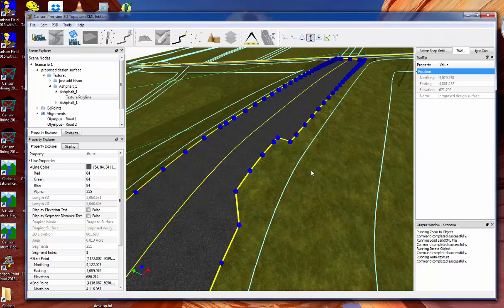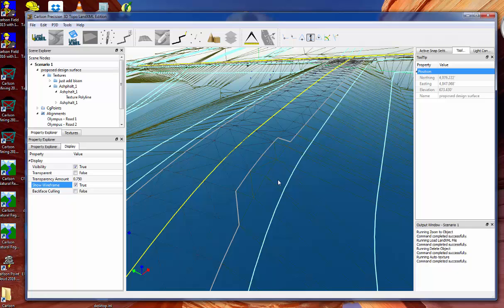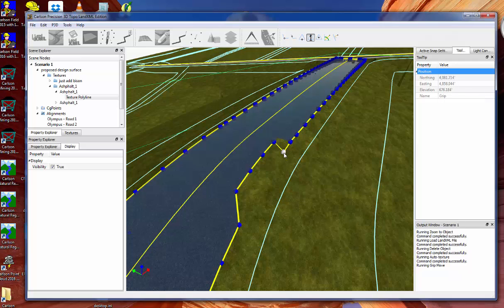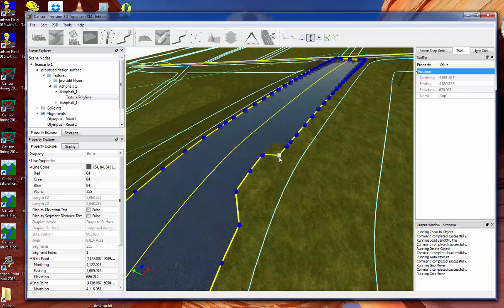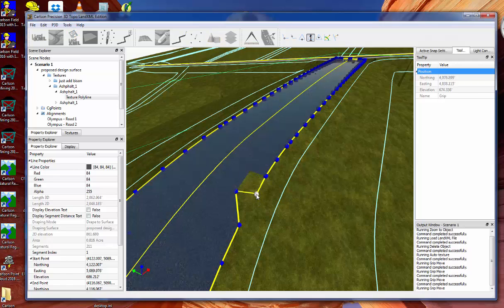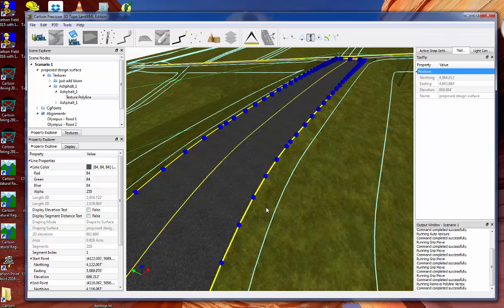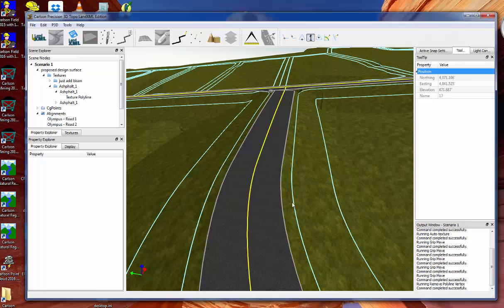What I am going to do is turn on the triangular face snap, and just to highlight what I'm doing, I'm going to show this wireframe, because essentially we know that the edge of this road is going to follow known vertex points. But you don't actually have to look at the vertex points, since we have these nifty little snaps available. So I'm going to highlight this polyline by simply gripping it. And what I'm going to do is I'm just going to grip and drag these vertices to these snap points. And I don't need this point, so I'm just going to remove that particular vertex. And we're done. So nice and fixed up, pretty easy.